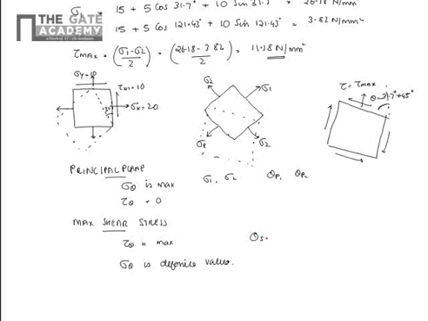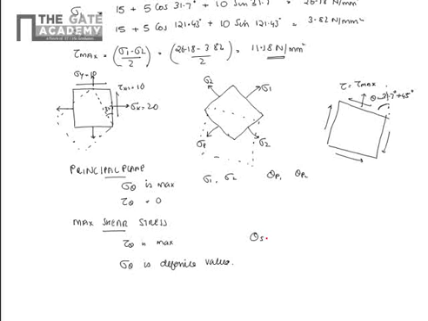So we have seen that for a given loading system, we can find out what is the maximum normal stress or the principal stress, and the plane on which it is acting, it's called a principal plane, and what is the maximum shear stress, and what is the plane on which the maximum shear stress is acting. So with this much of concept, we should be able to predict what is the normal stress in a given loading system.